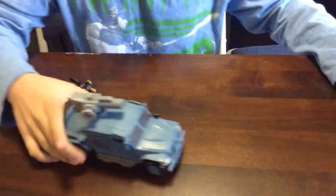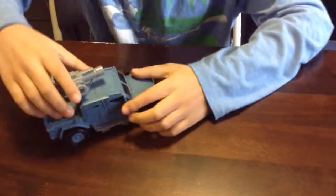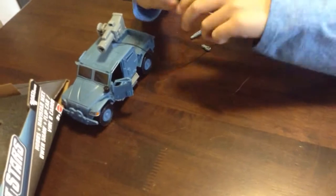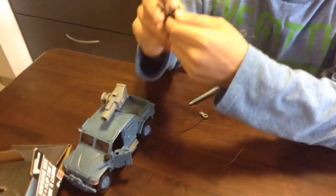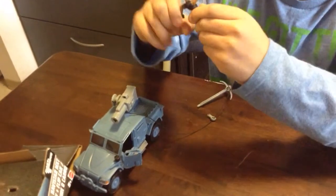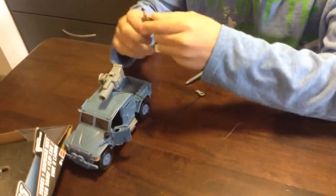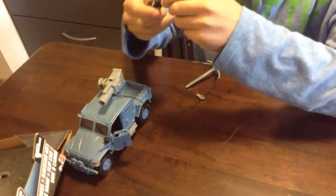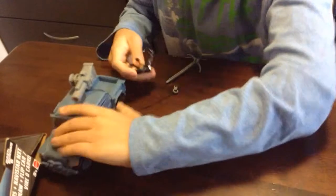Can you open the door? Yeah, you can also open only one of the doors — this one. And then you could put him inside. His hands can move like this. His hands can go all the way around, and the feet might move together. Now I'll be putting him inside.